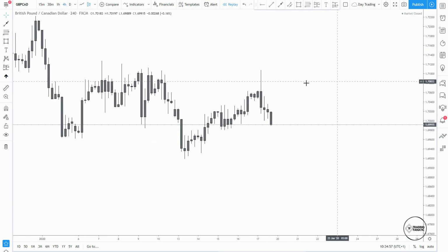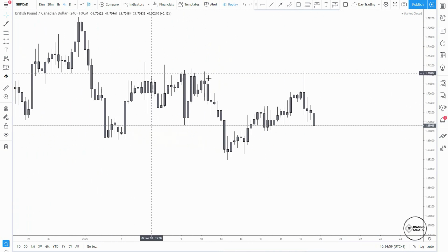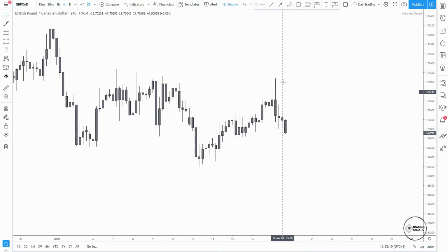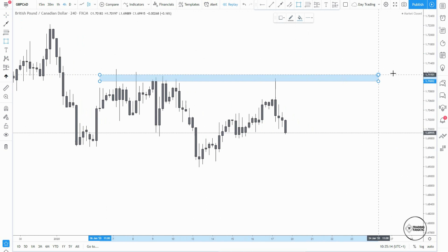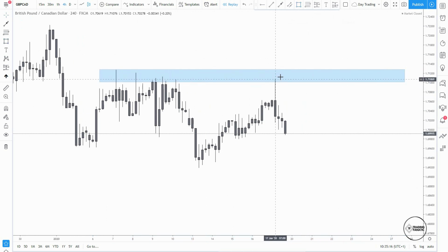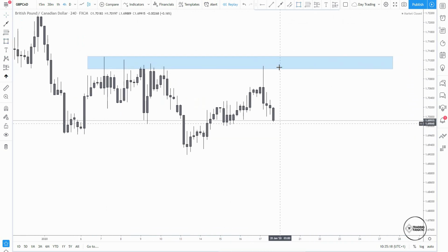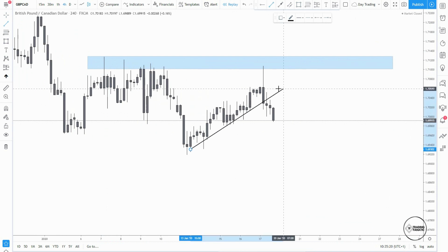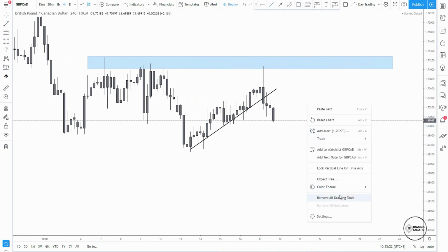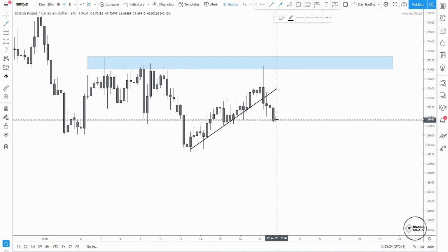Just analyzing the structure. Dropping down to the 4 hourly, we had this consolidation, price broke out. I was looking for the retest, but you see the retest happened, but price just didn't want to push to the downside. Gave us another run here to the top, to the massive major area. This one just quickly tapped it and currently running away, breaking this bullish action. So bearish bias on GBP CAD.